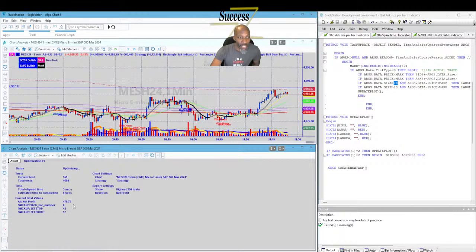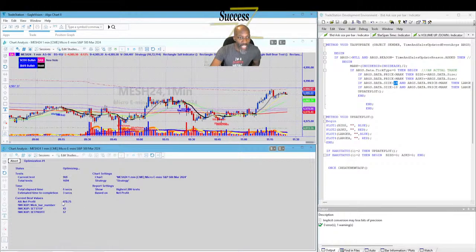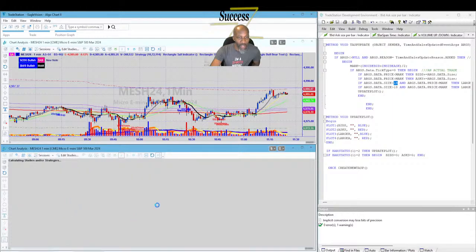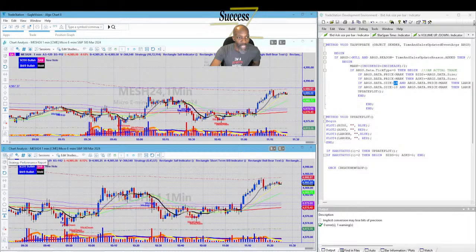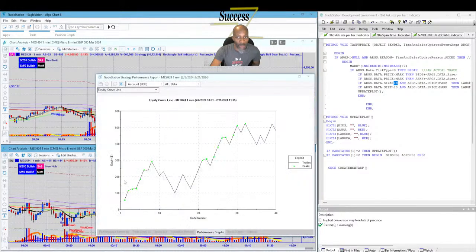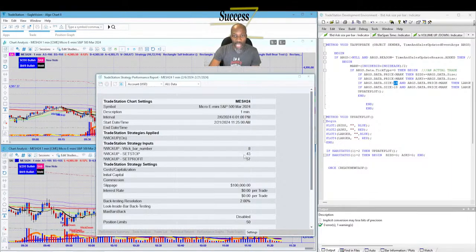Now it's calculating, it's trying to find the highest net profit, right? And it looks like it probably didn't find much of anything better than what we already had. All right, so that's a little bit different curve. It's a little bit better curve than what we had. So you would use these values instead of whatever we had before. It changed those values to 8, 43, and 57.